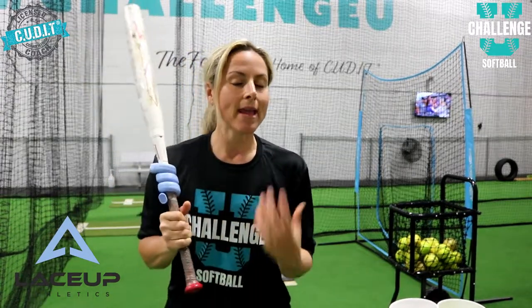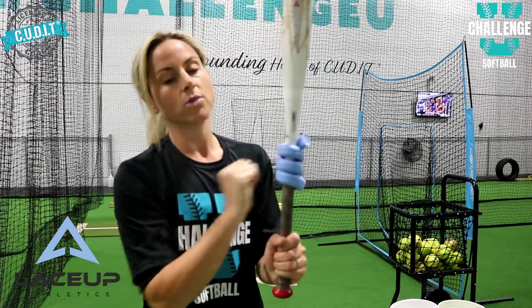What I love about having the weight above my players' hands is that they feel what good mechanics and good sequencing looks like. A lot of hitters I see don't go into a good internal rotation and pullback — they just load their back leg and go right to the ball, missing that good stretch, separation, and top-hand torque. So I have my players load up with their top hand, feel the weight being pulled back and loaded in their upper half into a good power position, then grab and fire, really hitting with their body.